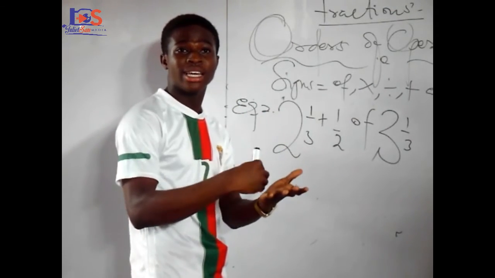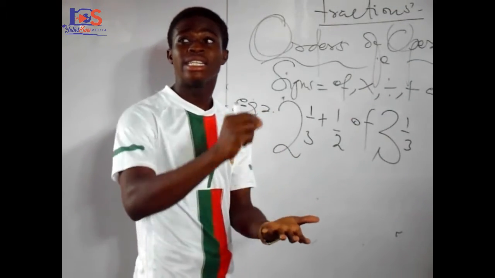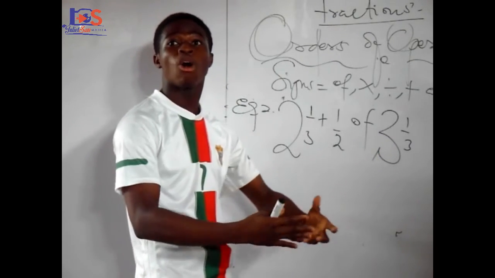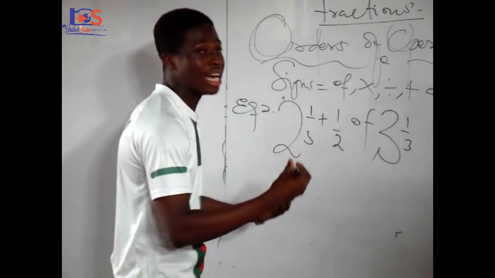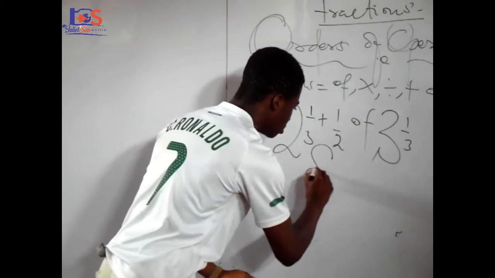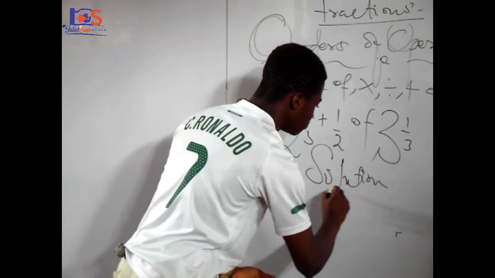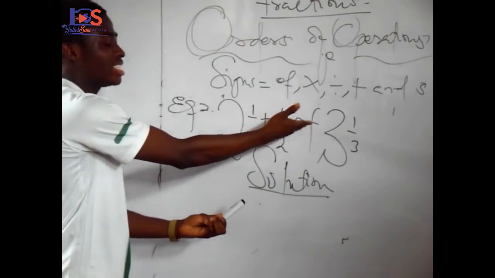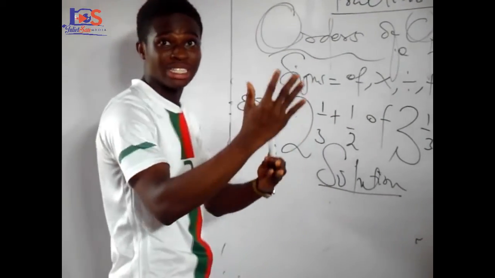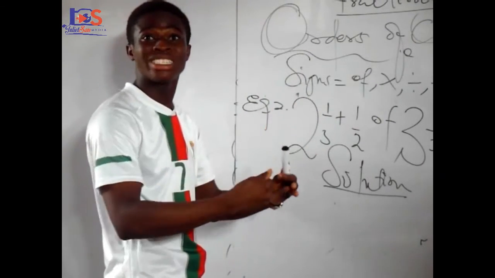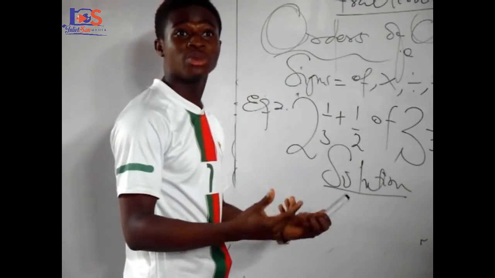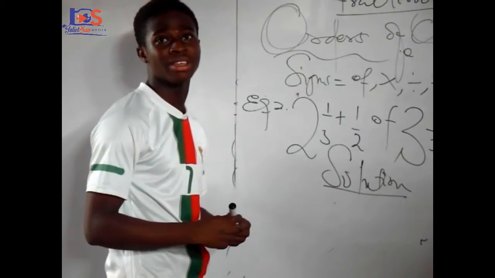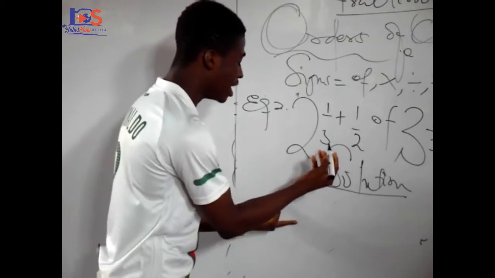But the second step said, if you have the off sign in it, deal with it. You can bear with me that we have the off sign in it. And you all know that off means multiplication. So, as a mathematician, don't forget your solution. Write your solution, underline it neatly, and we move on. Before we can change the off to multiplication, as we did for the first example, let's change all the mixed fractions into improper, by multiplying the denominator by the whole number and adding the numerator, over the denominator. Hope I'm clear. Let's do that.